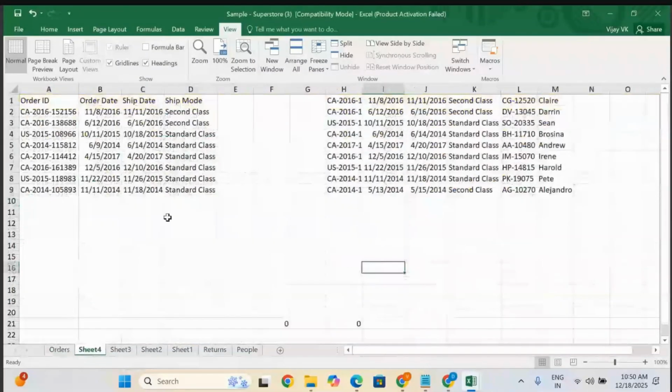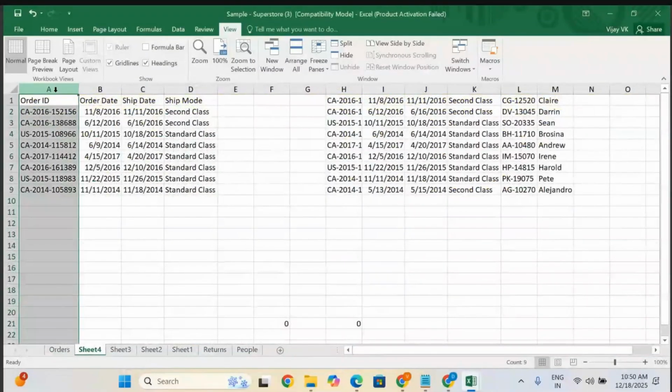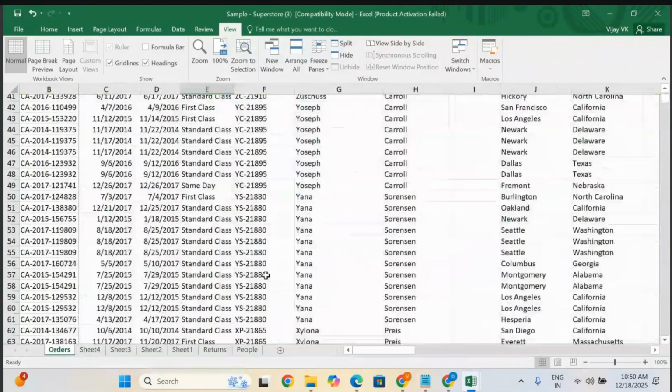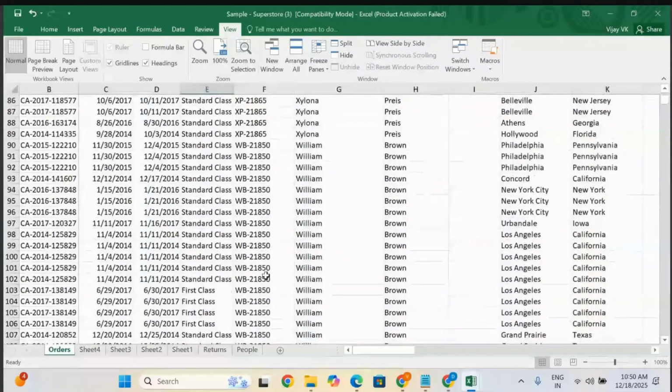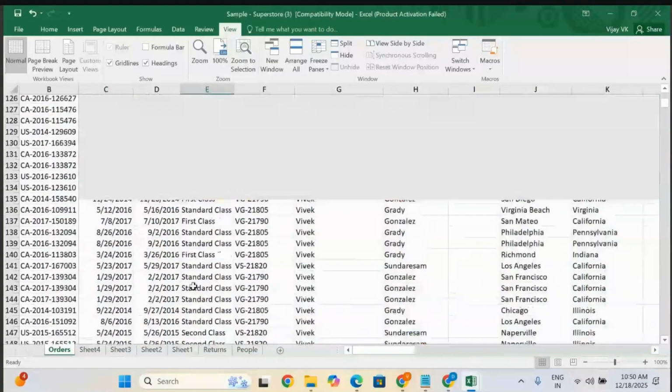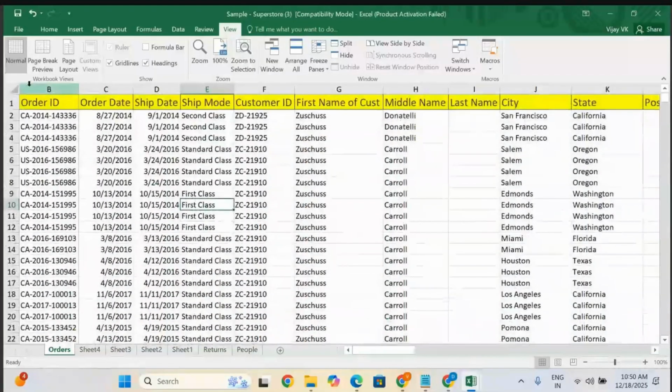Let me check with another one. This is the column I want to freeze. This data is very small, so this is also coming along with it. Wait, double click here.